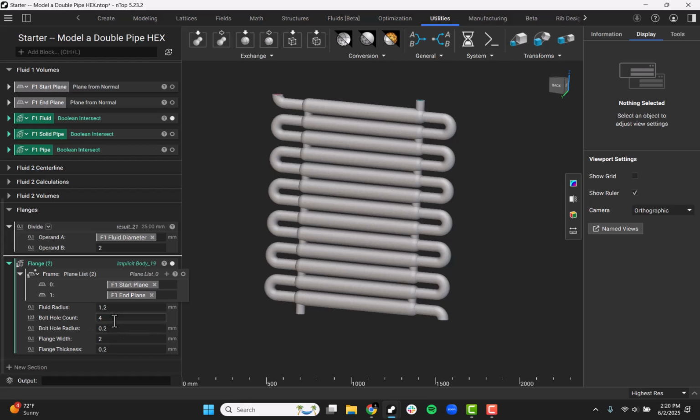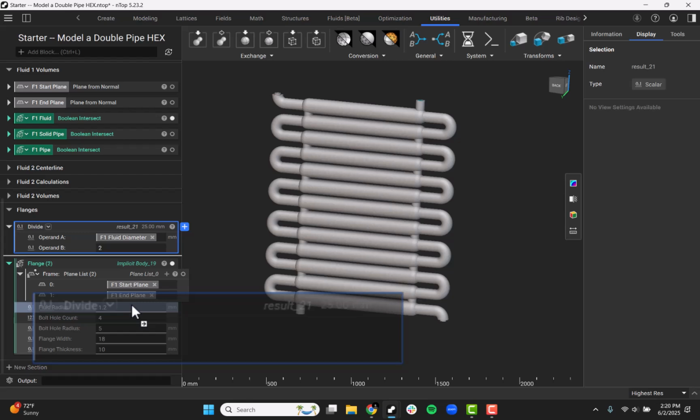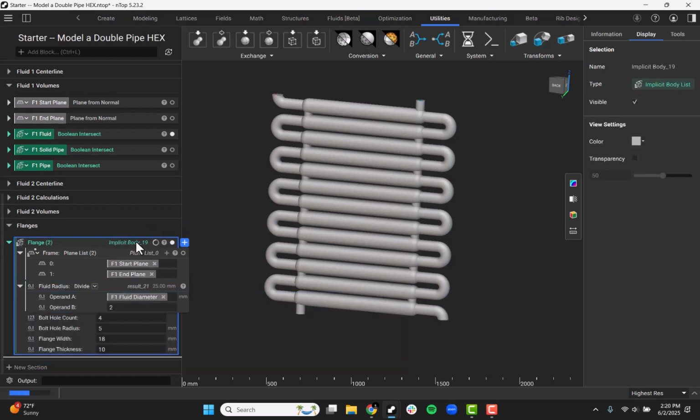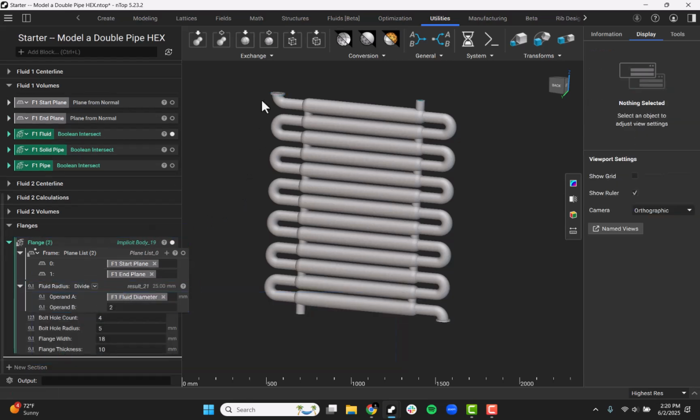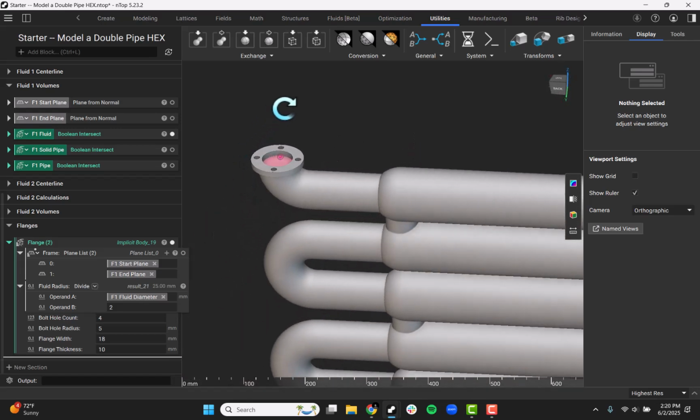For our radius for our bolt hole, I'll change that to 5. For our flange width, I'll choose 18 millimeters. And for our thickness, I'll choose 10 millimeters. I'll then drop in our fluid radius here. And after this is done loading, I can see our flanges have now updated to the top of our body.